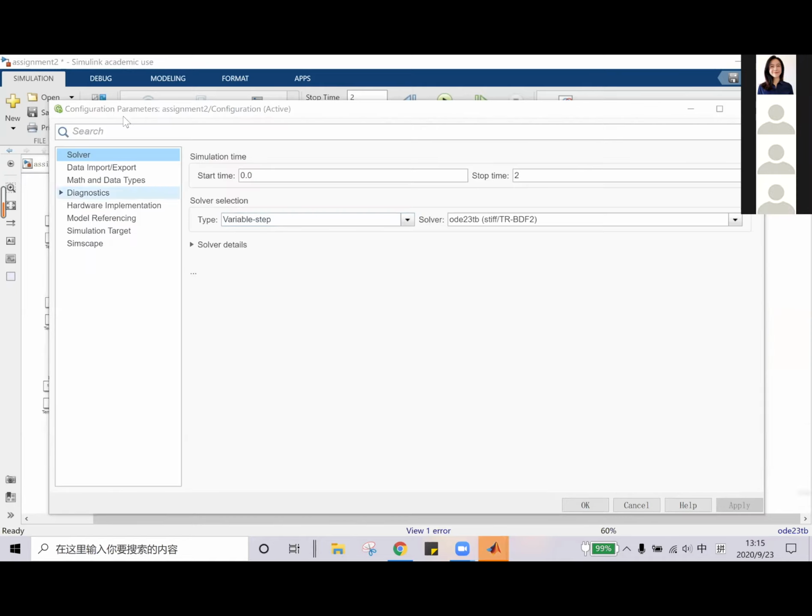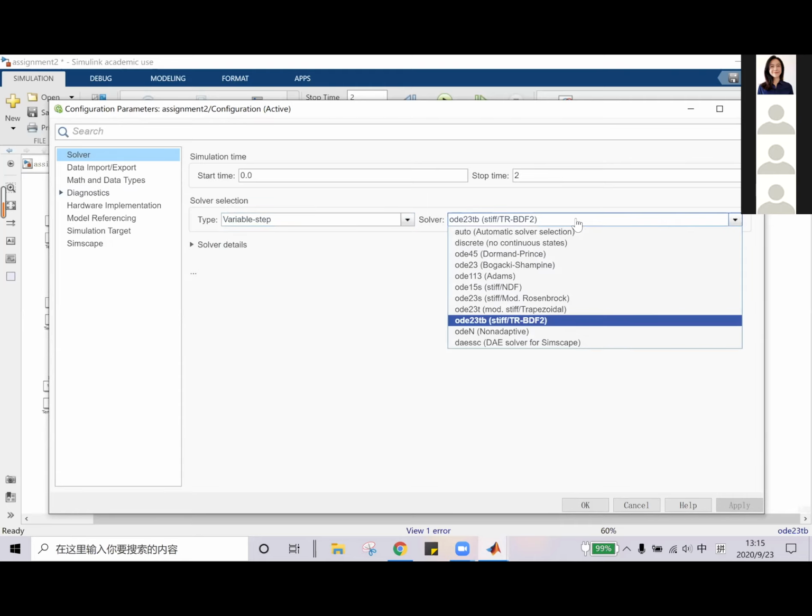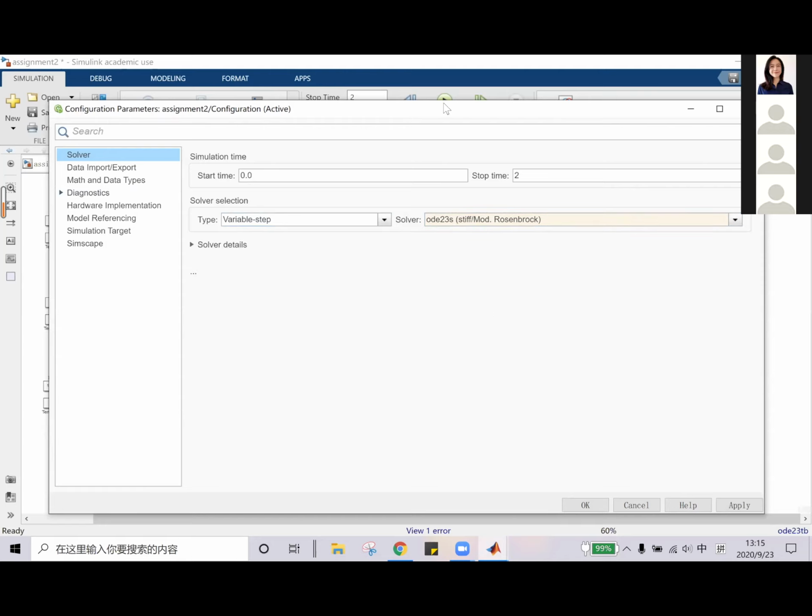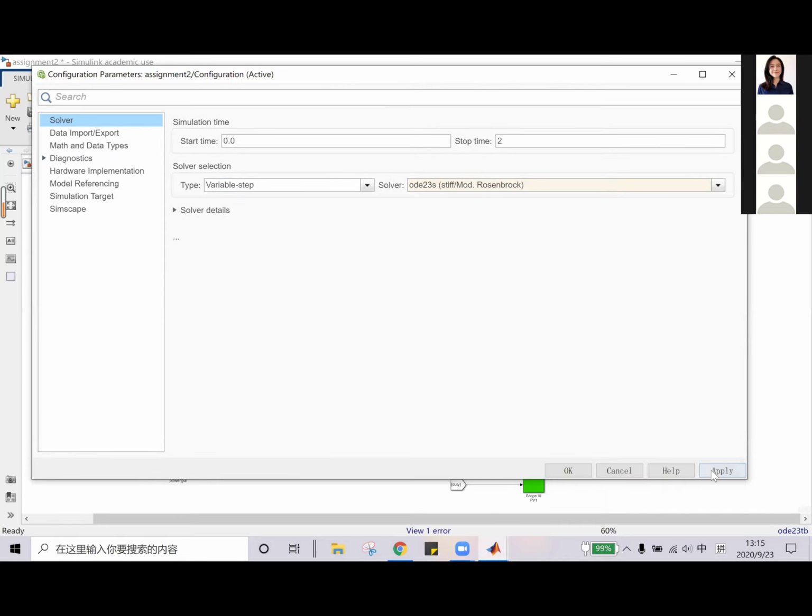So can you find the solver for ODE23s? The solver, ODE 23s. This one? Yeah, that's the one. And apply it.